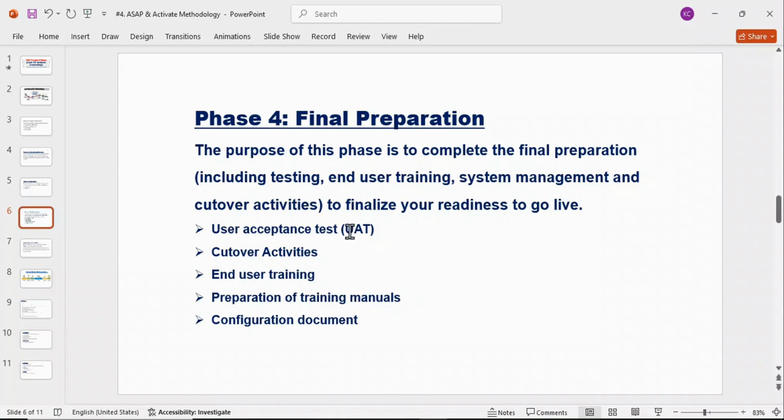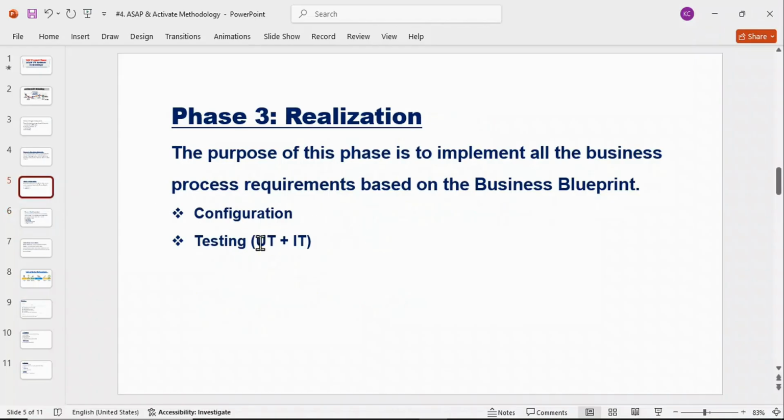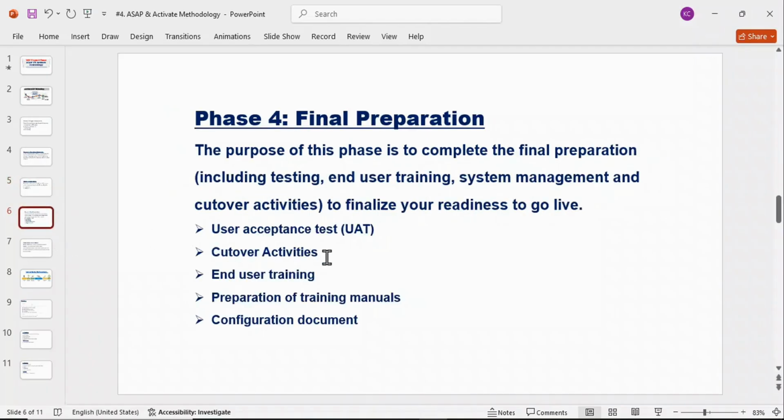so generally the first activity in the fourth phase is user acceptance test. Till now, in the third phase, all the testing is done by you people only. Unit test done by you. Integration test done by you and your colleague. The MM consultant is your colleague. So all the testing is done by consultants. Now, how will the client be satisfied? The client will also perform testing from their end. So generally what happens in UAT, the client will perform the testing. That is called user acceptance test.